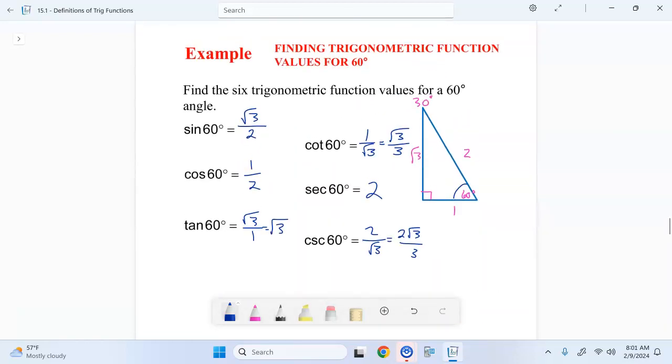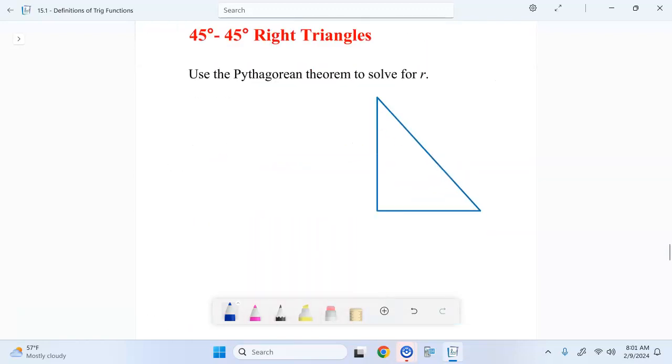Before I go into that, real quick. If I wanted to, I could still use the same triangle to find all the trigonometric function values for what other angle? Okay? I'm not going to do 90. 90 is all going to be 1s or 0s or anything like that. But we can do it with 30. Okay? So our trig values for 60 and 30 are available from that triangle.